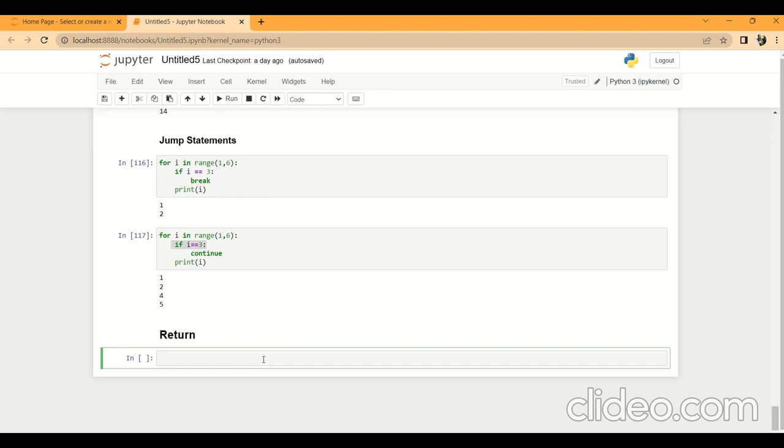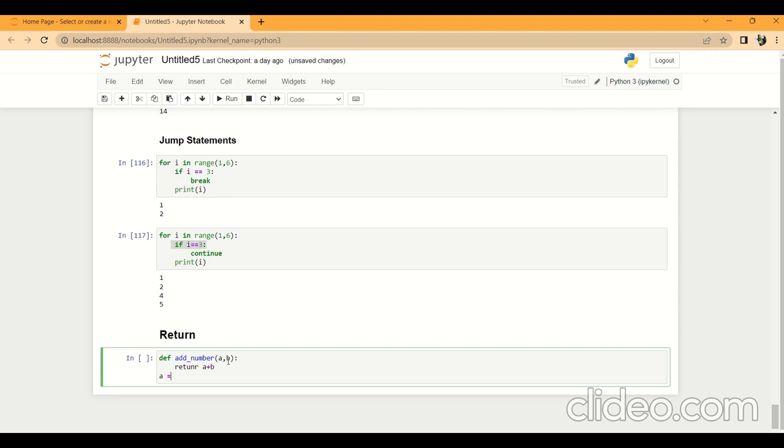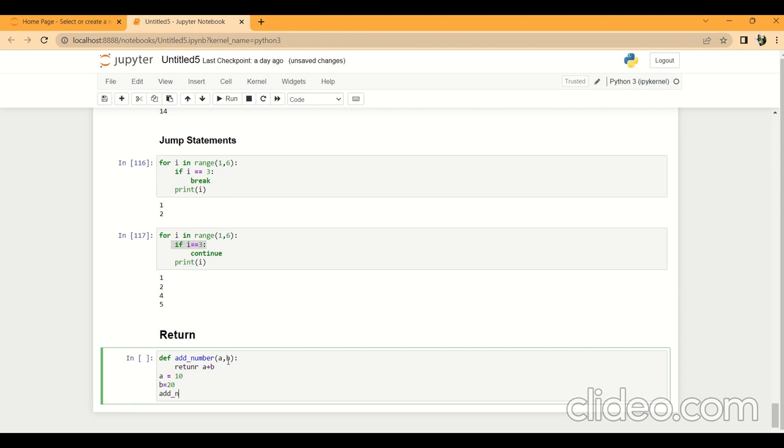Let's try a small example with the return statement as well. I am adding two numbers. We have to define a def, the definition of a method, called add_number. Inside parameters, I'm taking a and b and return a plus b. So a equals 10, b equals 20, add_number a comma b.